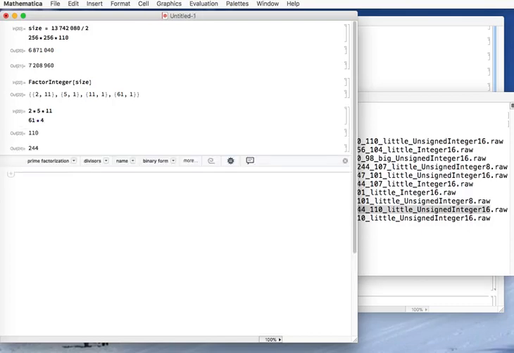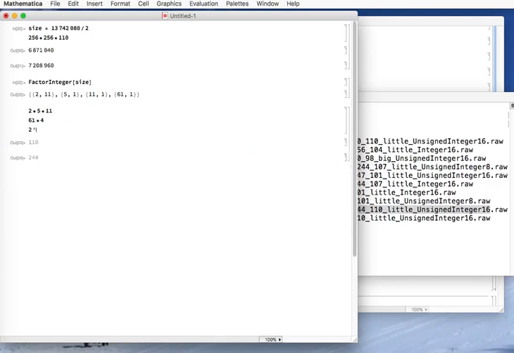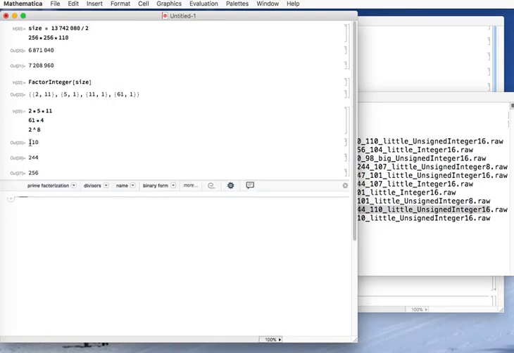Okay, so I've used up 3 of my 2s. That'll leave me with 8 2s. 2 raised to the 8th power. Yeah, okay. So I'm thinking that we probably have dimensionality of 256, 244, 110. We know in advance that 110 is the number of slices, or number of images. So the width and height, it's these 2 numbers.